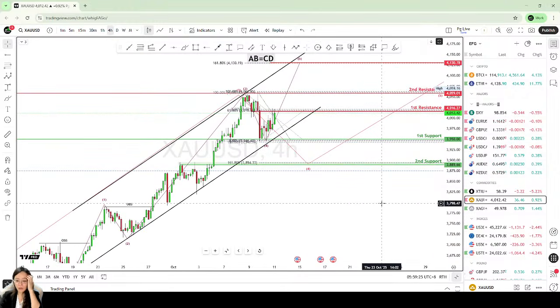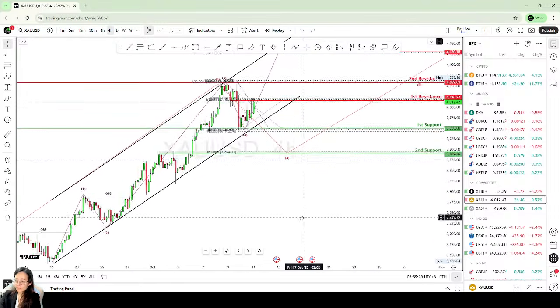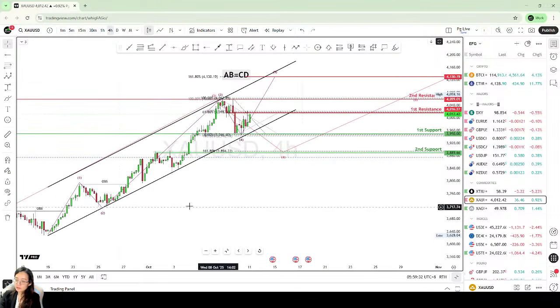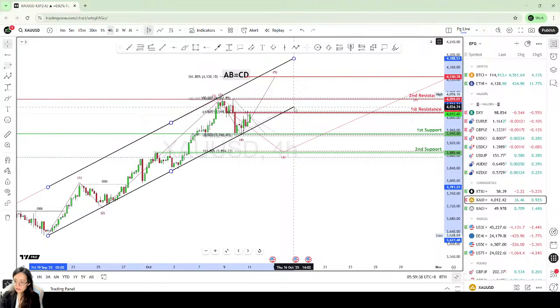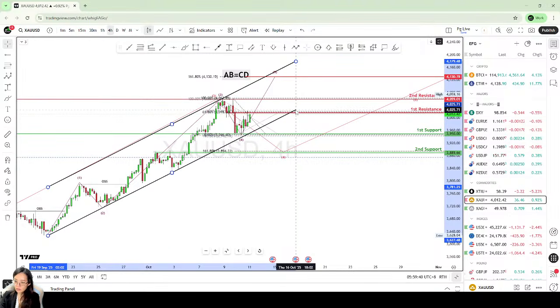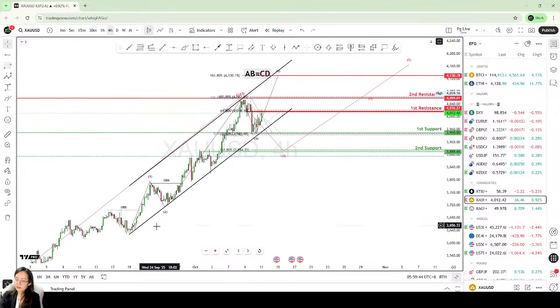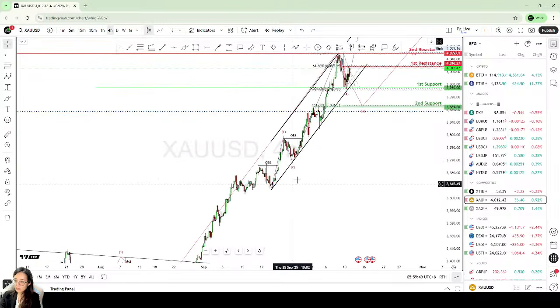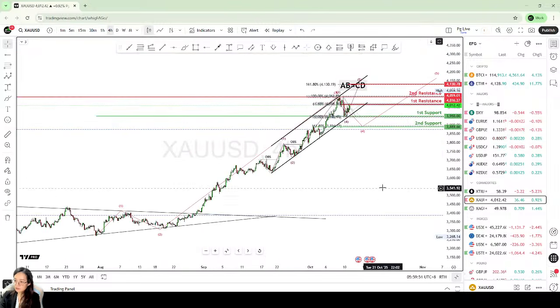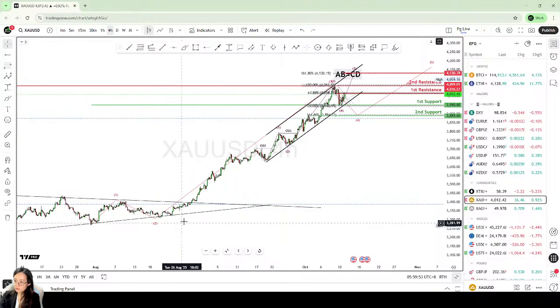Anybody confused about gold, guys? If you're going to use the channel or trend line, you will see that last Friday price had respect the trend line here, right? Either you see the trend line or you draw it, somewhere here. If I want just to have a quick wave count, 1, 2, 3, 4, 5, it's going to look like that. Just for here, you're going to count 1, 2, 3, 4.